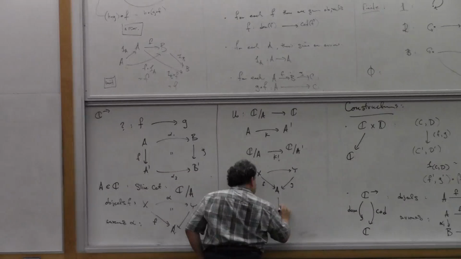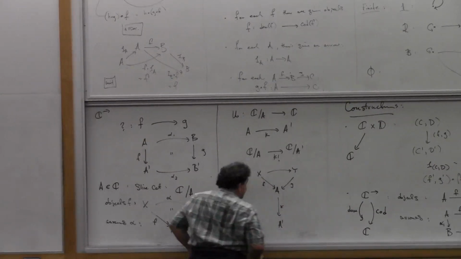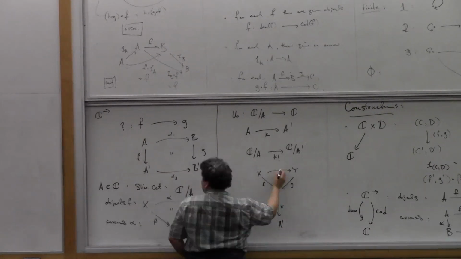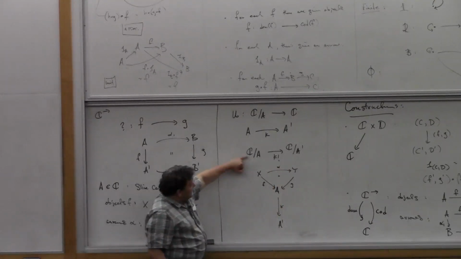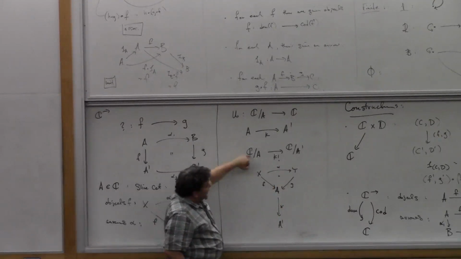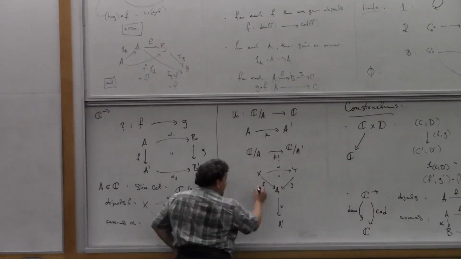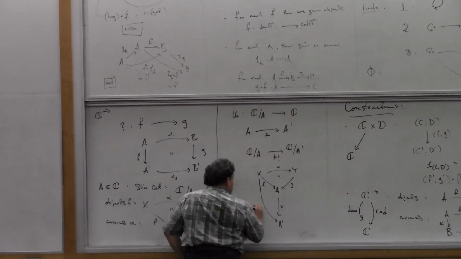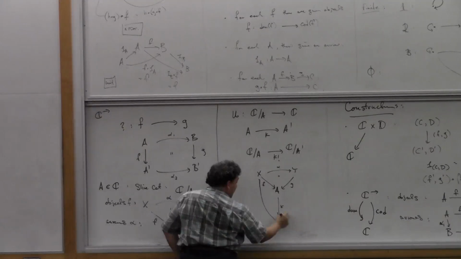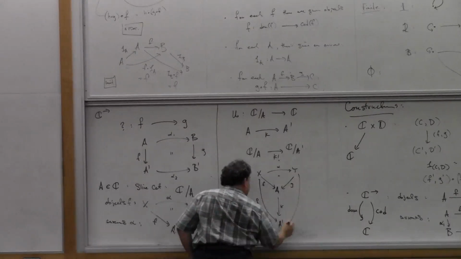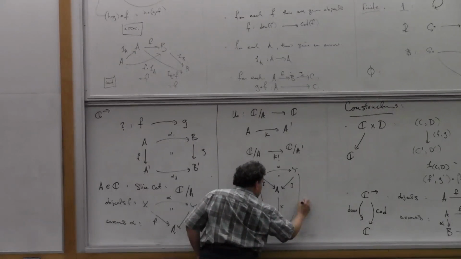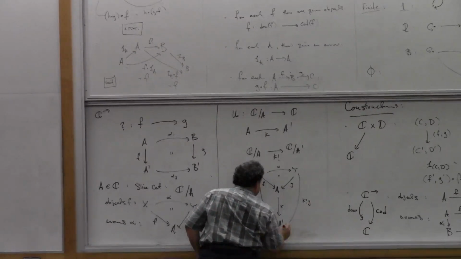And it works by composition. Here's K. So if this is a commutative triangle, now I take this commutative triangle over here to 1 over A prime. I just compose with K. So this is my definition of K shriek of F. It's K after F. Similarly here, K shriek of G.